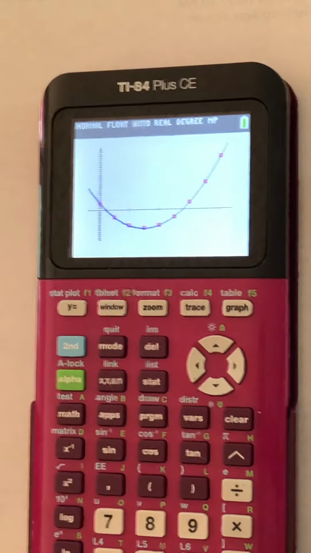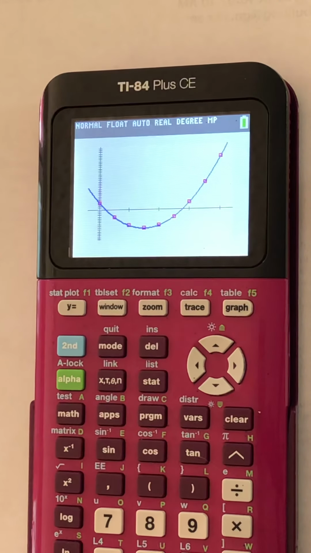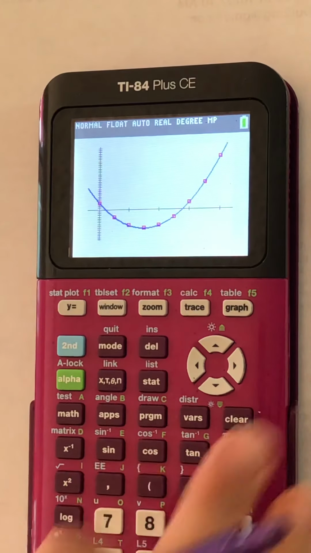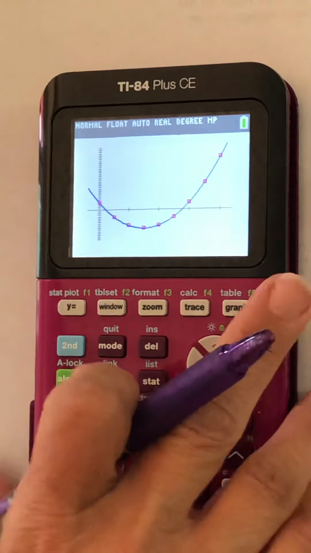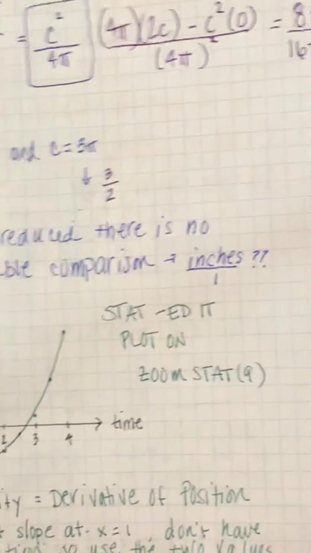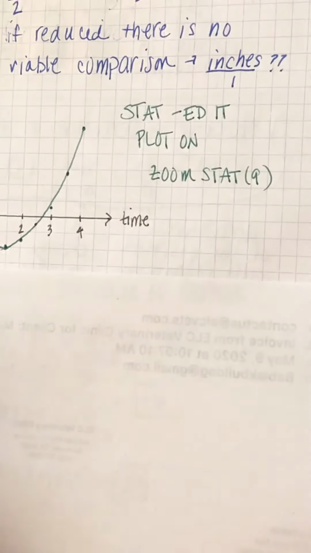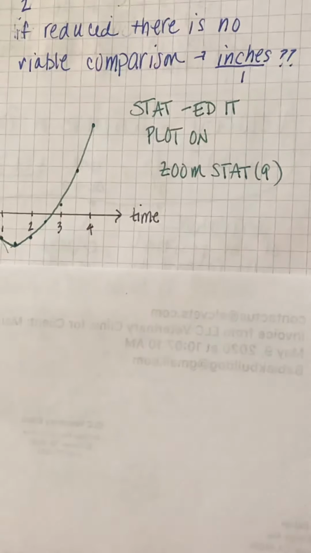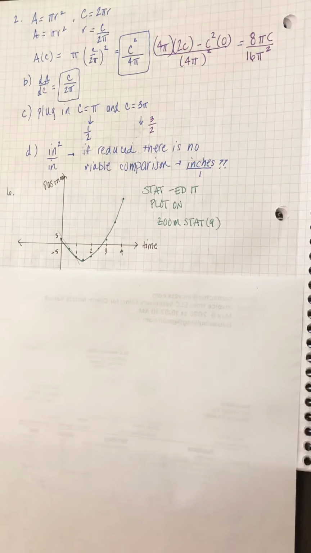Okay, so that's a quick review. If you need to rewind, that's a review of how you get the stat plot on your calculator. Okay, so then the problem asks you, which by the way, do you notice that I have it drawn nice and, hold on, sorry. See, I have it drawn nice and neat. Let me zoom back out. There we go. All right, so you should have a very nice, neat graph. Excellent. This is like the only time I can draw graphs perfectly. So if I can do it, you can do it.